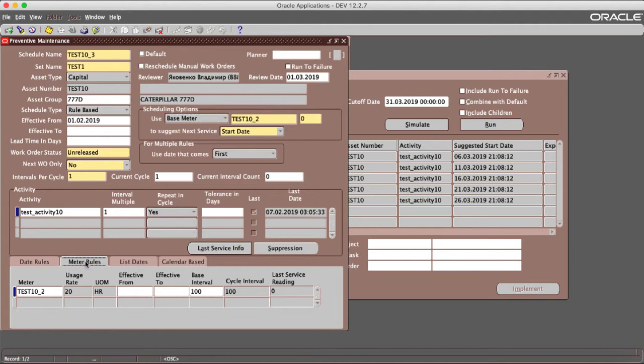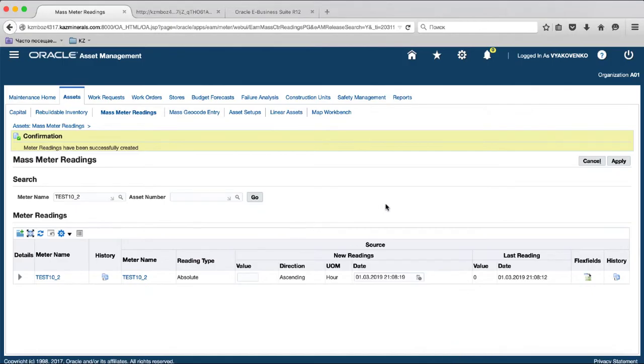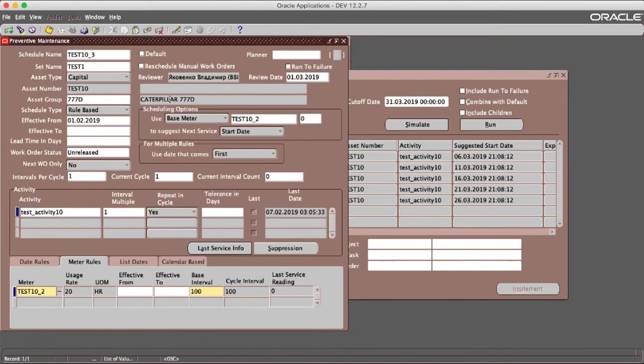For example, we have meter test 10 dash underscore 2, and here we have initial reading. Here we have initial reading equals 0, and here we have something like additional value to this reading.